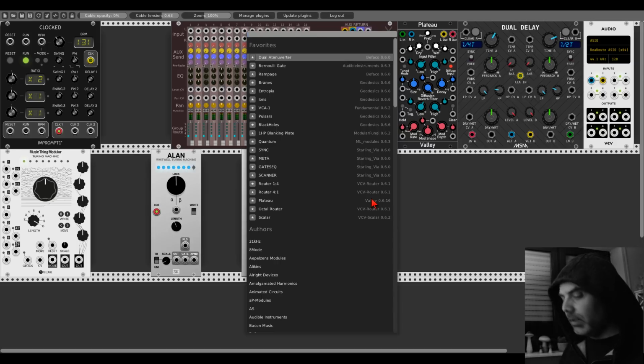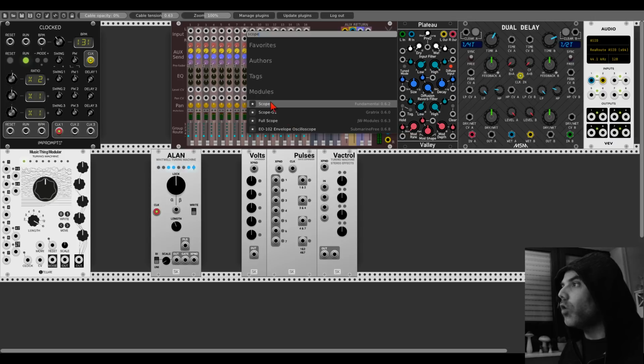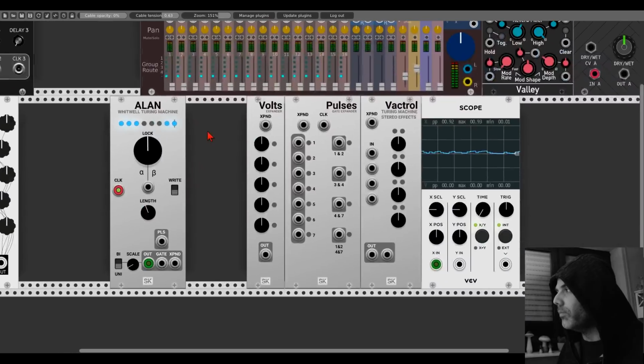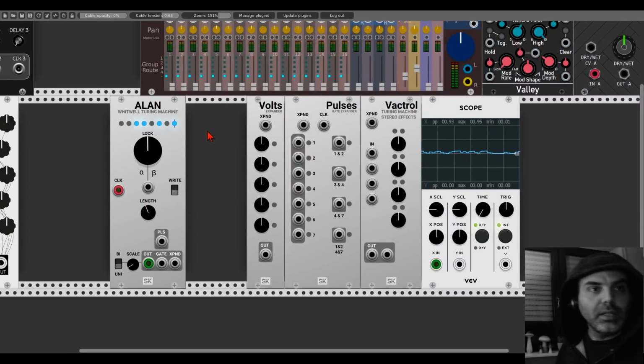And what we get if we take out the scope, I'm sure most of you are familiar with the Turing machine, but let's anyway look at it in the scope, because there is something special here. From the output we will get the random stepped, this is important, this is a stepped voltage, and you can see it here. I will zoom in, I always have it so zoomed out here. Now you can see it better, I hope.